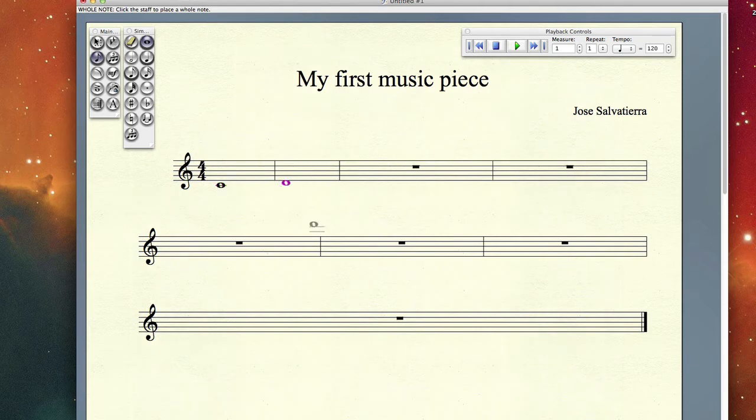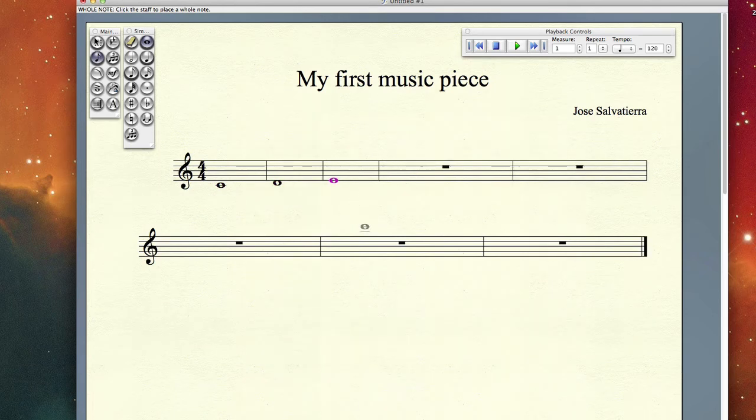And then D is the very next note. E is the following note in the first line. F. G is on the second line. A is on the second space.